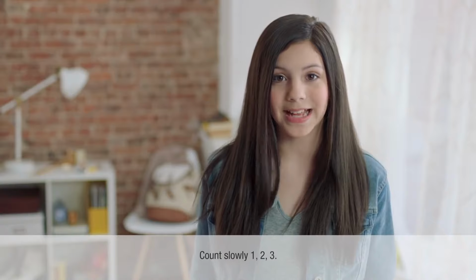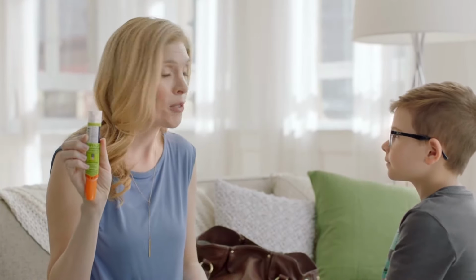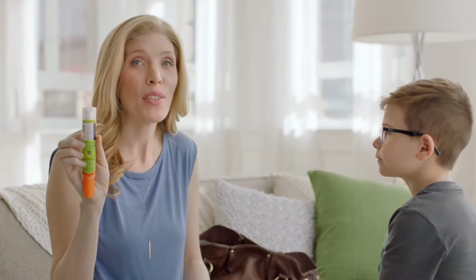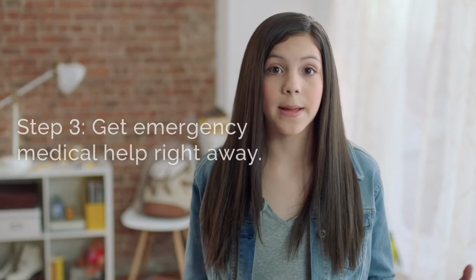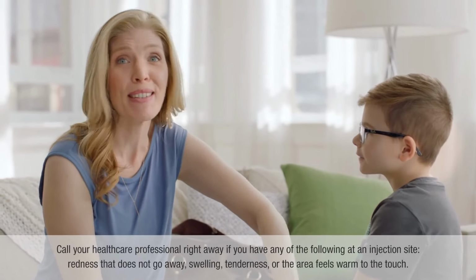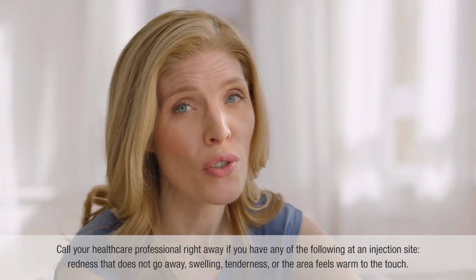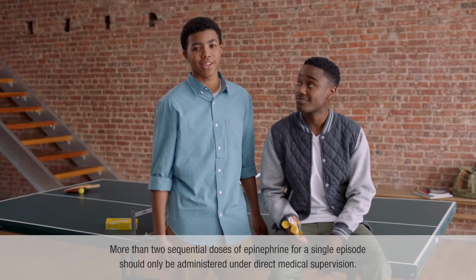Then you hold it there for 3 seconds. Then, remove Epi-Pen. you'll still see some liquid in there, but don't worry, your Epi-Pen Junior auto-injector gave you the right dose, and it has a special feature, the never see needle. Yeah, so the needle's totally covered up. So you should never see the needle. Then rub the spot for 10 seconds while you or someone else gets emergency medical help right away. Call an ambulance. Or have someone take you to the emergency room. Just make sure to do it immediately. And you should always carry 2 Epi-Pen auto-injectors wherever you go. They even come clipped together. Because some people might need the second dose.